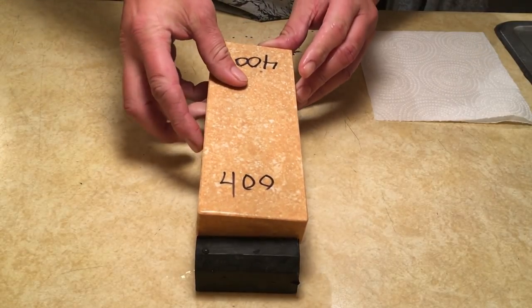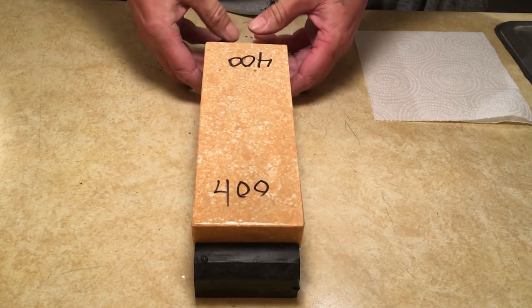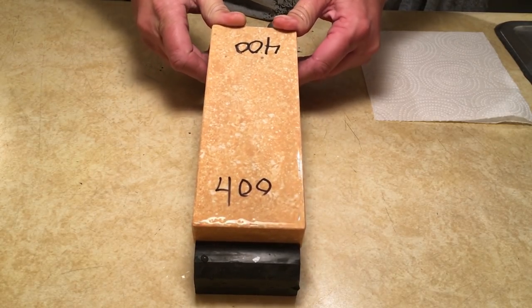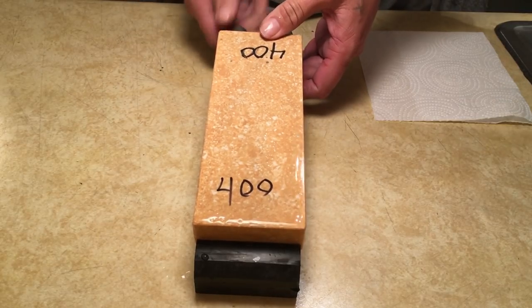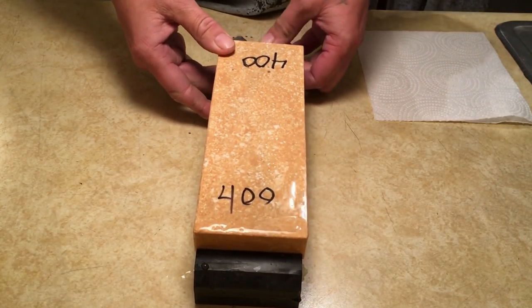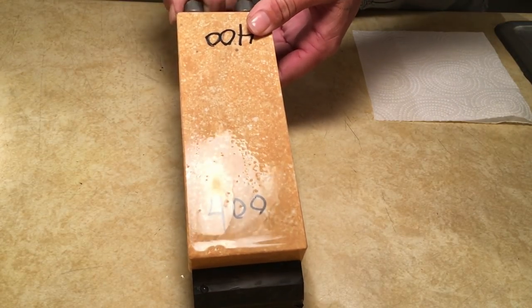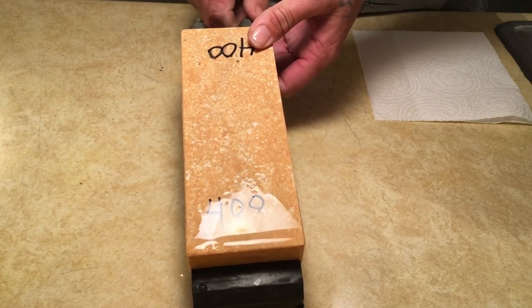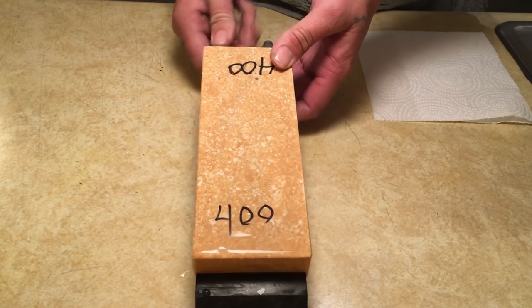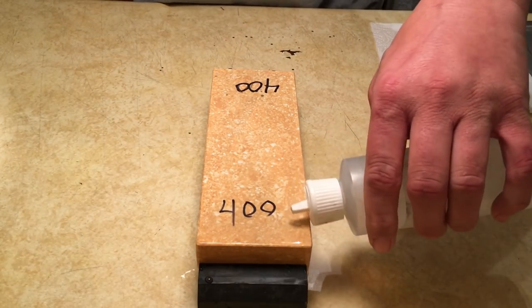So the stones I'm gonna use tonight are the Imanishi 400, my Nubatama 1K, and my Nubatama 4K. I'm using the 400 because of how much damage is in the edge. I was thinking I might just get away with the 1K stone, but I don't want to spend all night, so I'm going to get aggressive with it, or fairly aggressive.